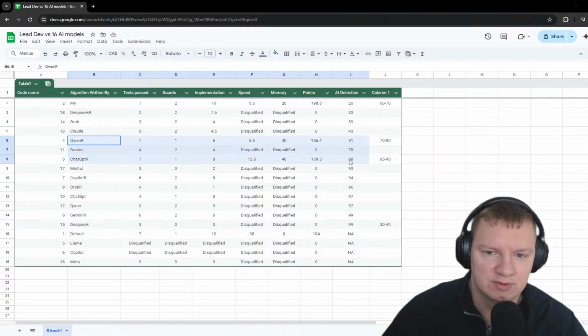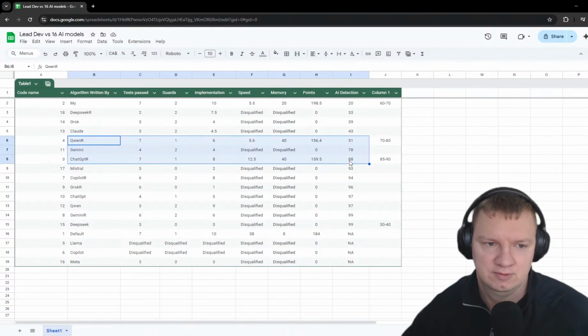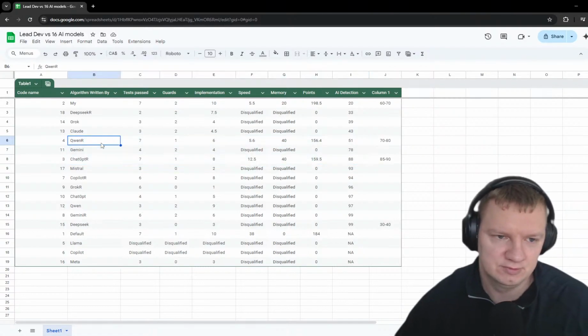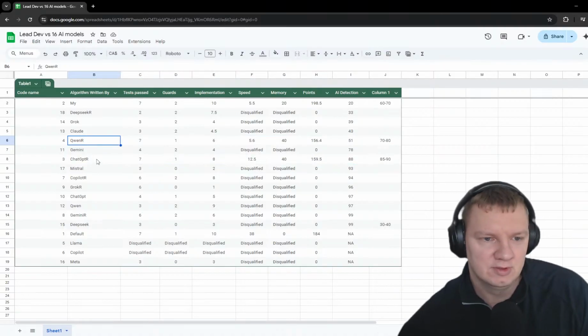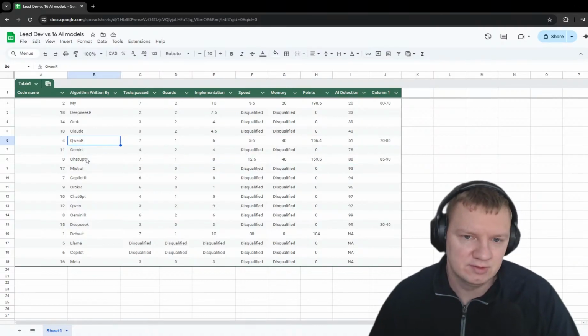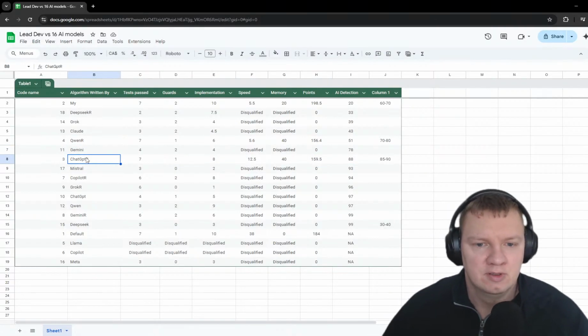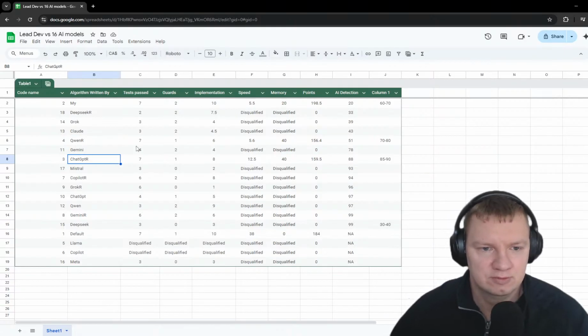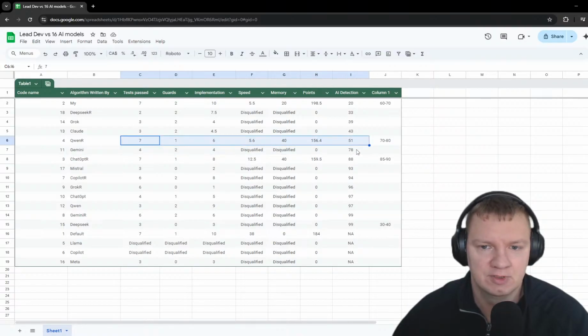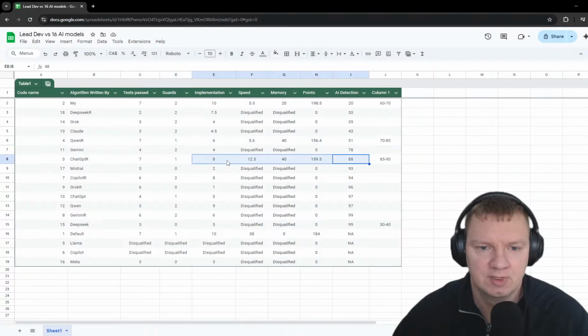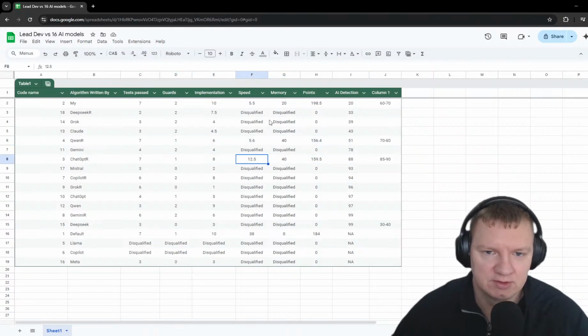And then, of course, these two, Qwen reasoning and ChatGPT reasoning, are the only two models that could write the code. However, as we can see, it's not that efficient in terms of memory and speed. In terms of speed, actually, Qwen is efficient enough.